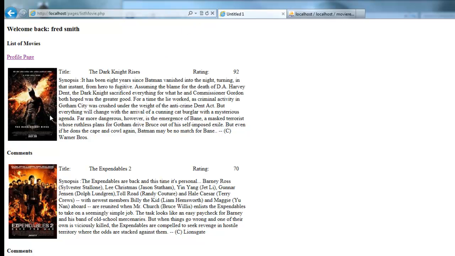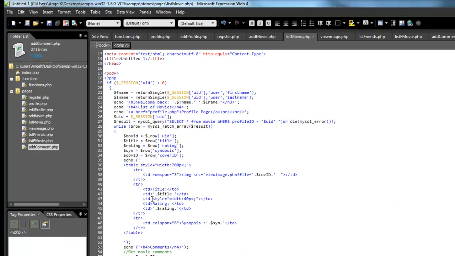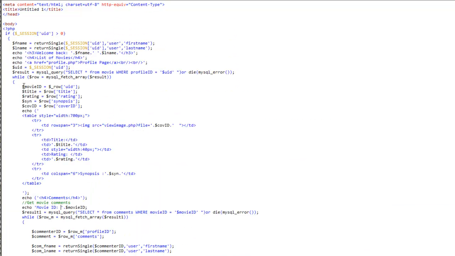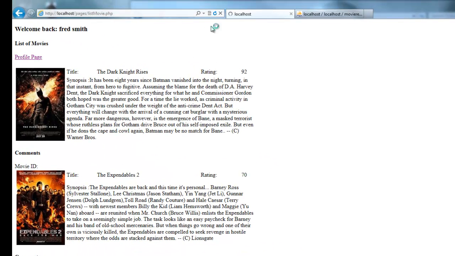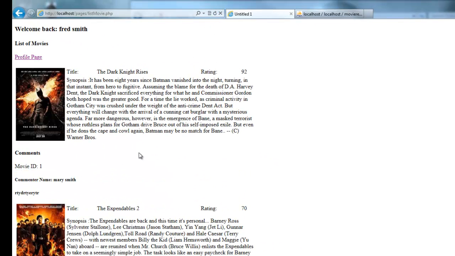Okay, now I don't know about you, but I didn't see anything change on that screen. Why is there an underscore there? Let's try this again, shall we? Refresh. There we go. So notice here, I've now got the commenter name and the actual comment itself coming up.